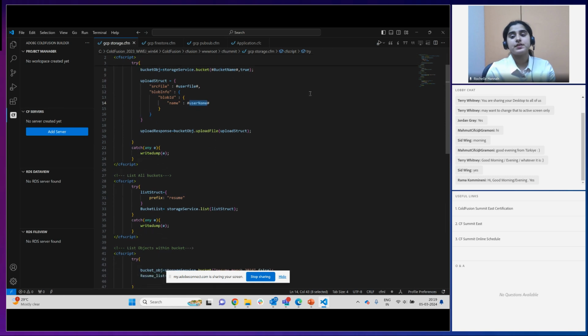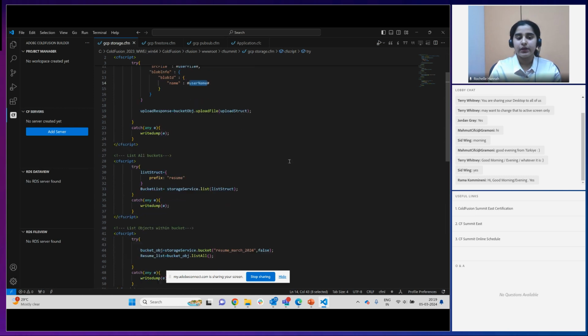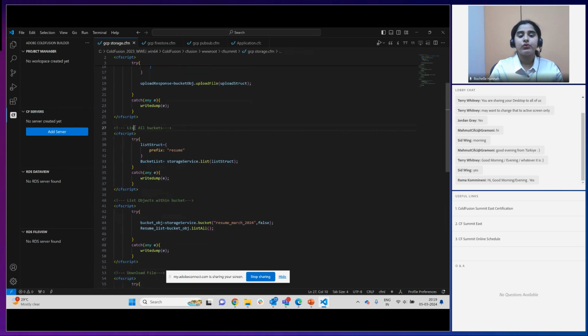Then the second operation was I listed all the buckets that were present, like the months that were present. Those were the three buckets that were present. So for that, I'm doing list all buckets, and there's a method called list. It lists all the buckets in the storage service in the account. Here I'm again using a condition. I'm just listing all the buckets which have a prefix of resume. So I'm using it with the condition. If I don't want the condition, then I also have a bucket method named list all for it.